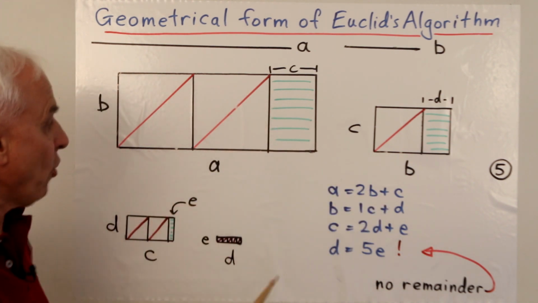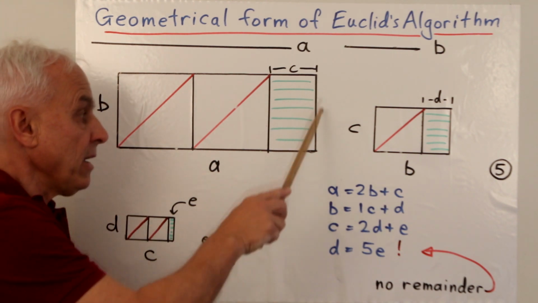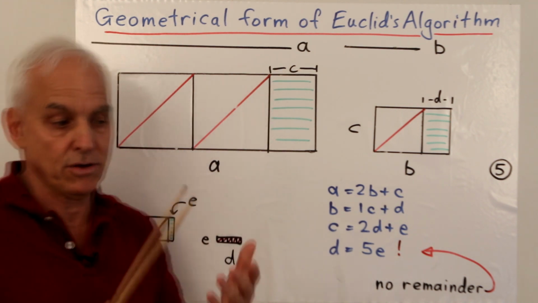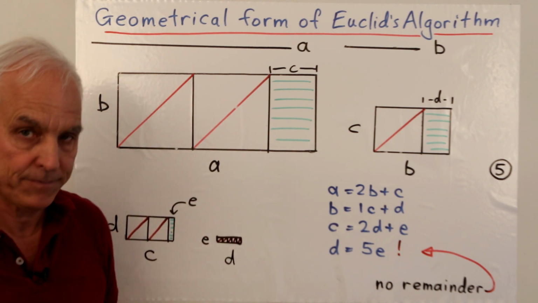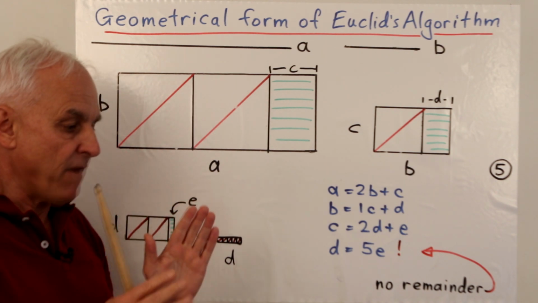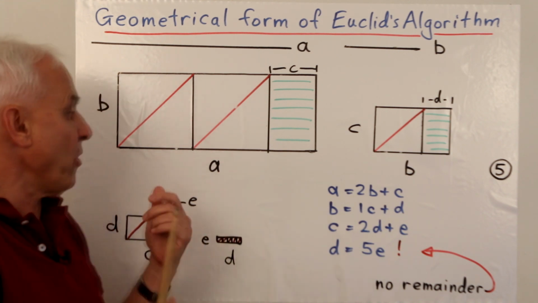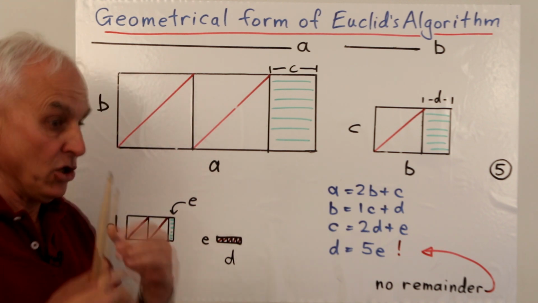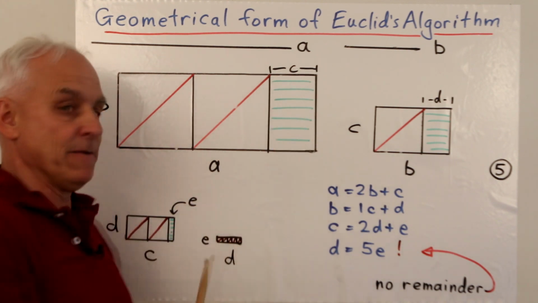Okay, and what's left over is this new rectangle, one of whose sides is B, and the other side, let's call it C, is what you get when you take A and you remove 2 copies of B. So now what Euclid does is he says, okay, the problem of finding a sort of commensurable unit, or a unit which is a factor of both A and B, reduces to the problem of finding a unit which is commensurable with B and C.